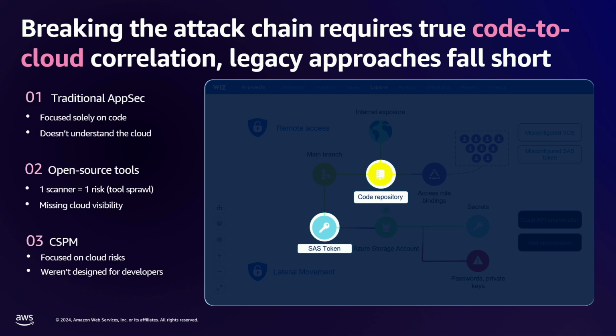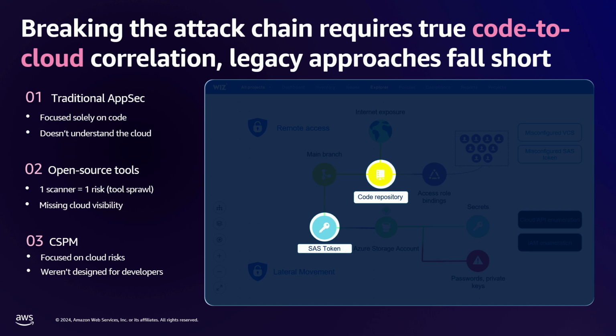So why is it so important to be able to protect against these types of risks? In this example, we can see that the risk originated within the GitHub repository. If we're just looking at the cloud environment, we might not know and understand that it's actually exposed through our GitHub repository. With that in mind, we realize that a lot of legacy approaches fall short when it comes to detecting these types of risks.